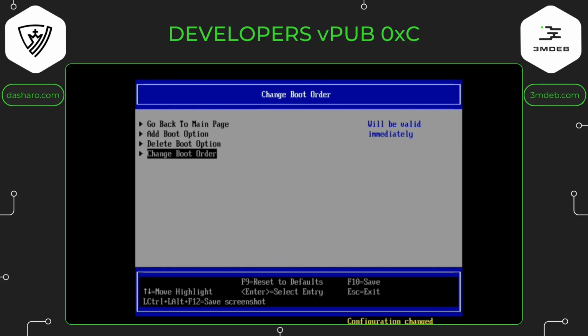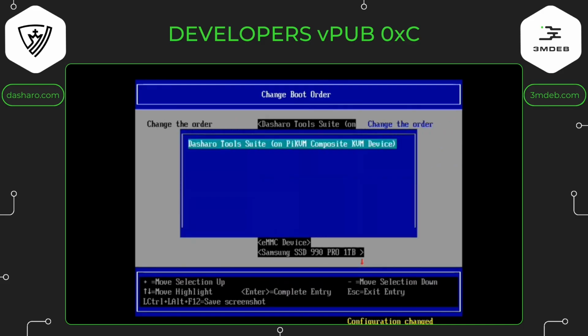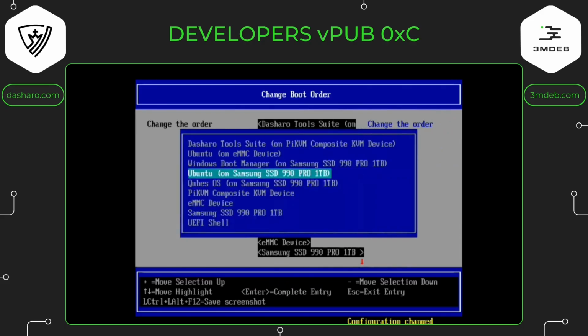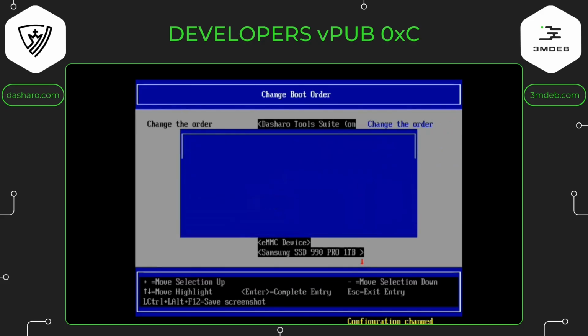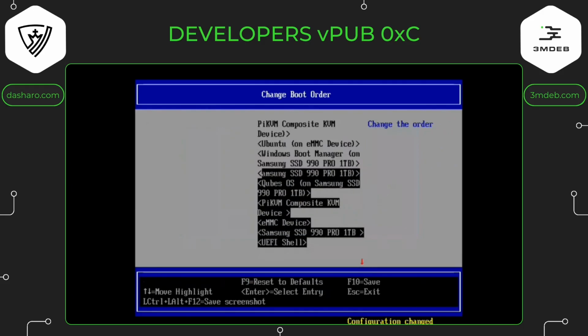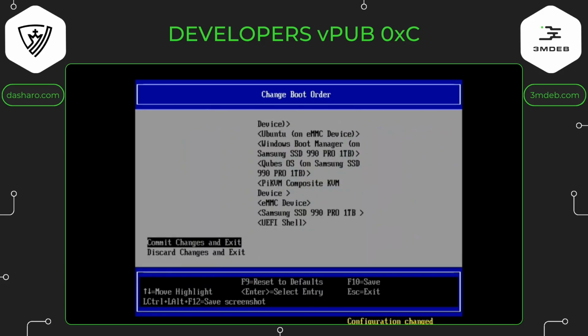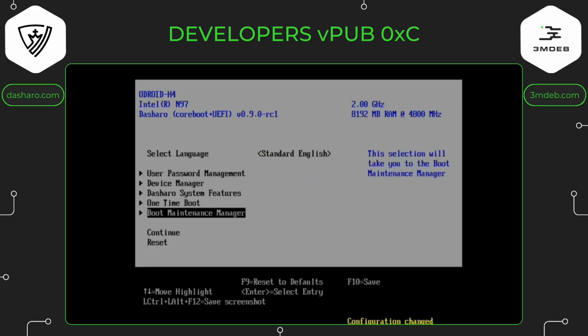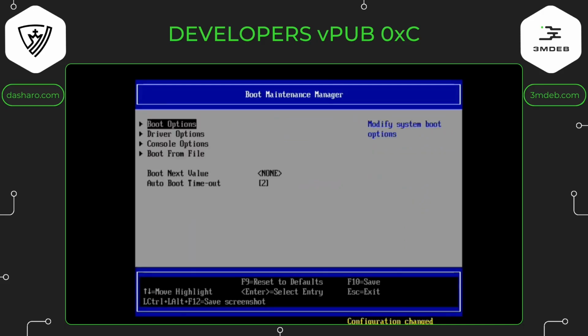And we can also change the boot order. For example, if you want Ubuntu to be on top, we can just set it, save changes, and so on. There's also the timeout for the hotkey input prompt. When you get this logo displayed at boot time, there is an interval of a few seconds in which you can press the key to either enter the setup or enter the boot menu.